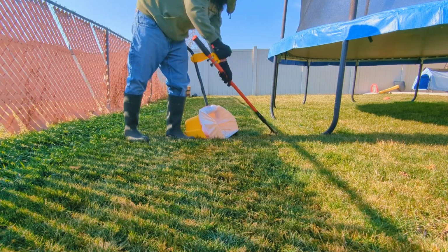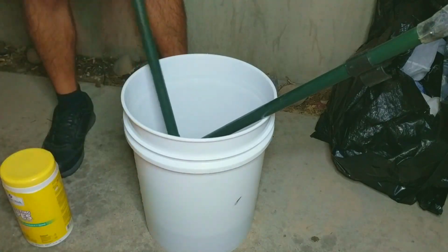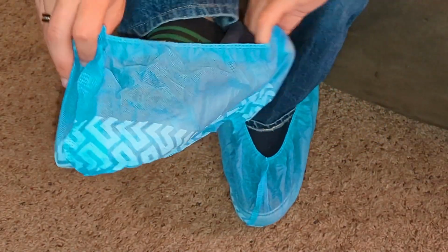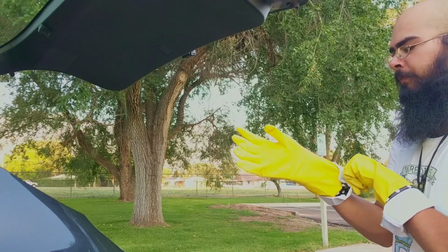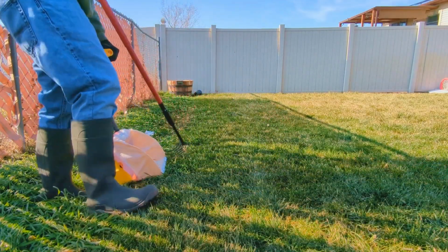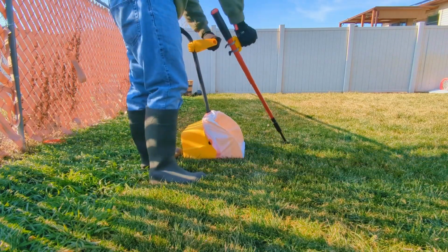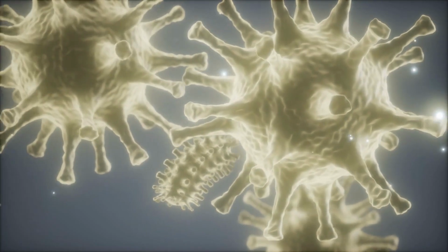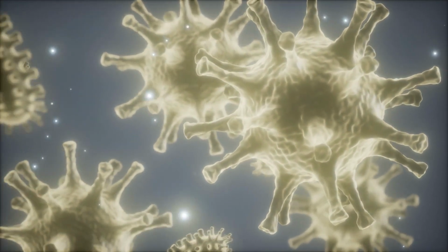Along with your plastic bags and bleach, other recurring expenses you'll have are paper towels to wipe and clean your equipment, plastic booties for your shoes to prevent bacteria from being transferred from one location to another, rubber or plastic gloves to keep your hands clean during your appointments, and any other product you use to stay clean and sanitary. Poop scooping is a messy business, and you want all of the supplies available to keep yourself healthy and ensure you don't bring any germs back home to your family and pets.